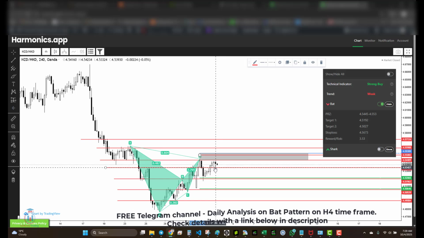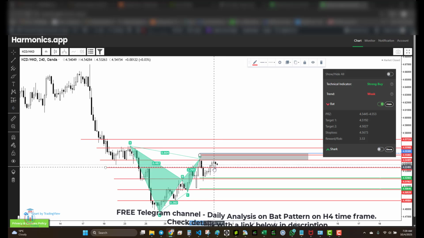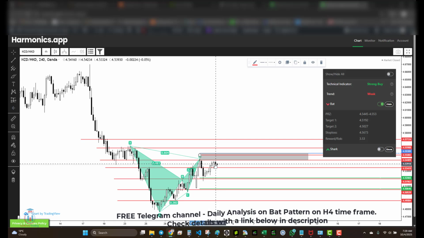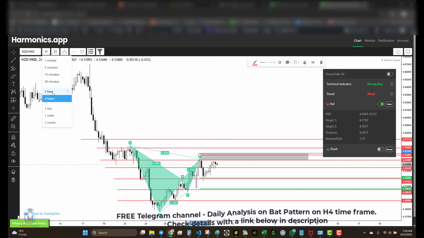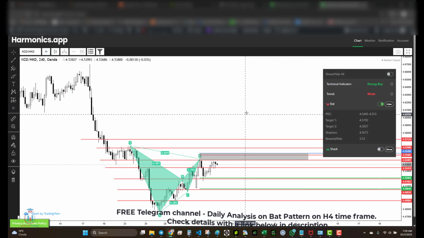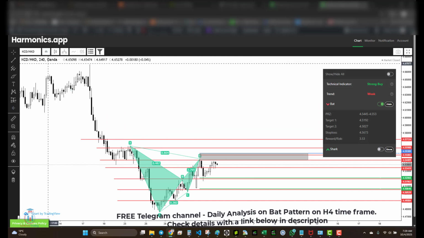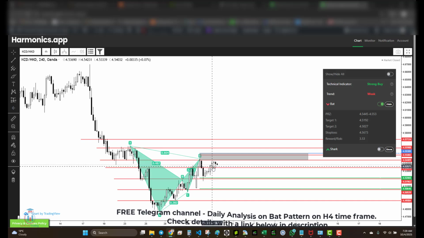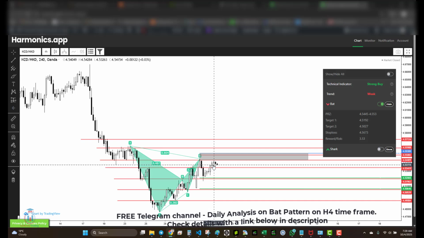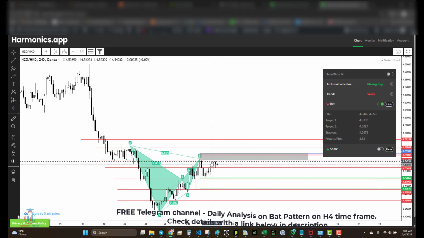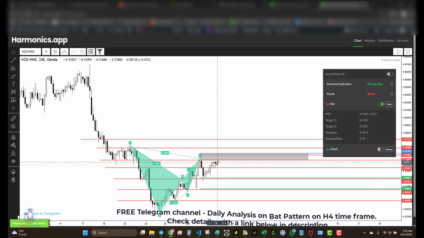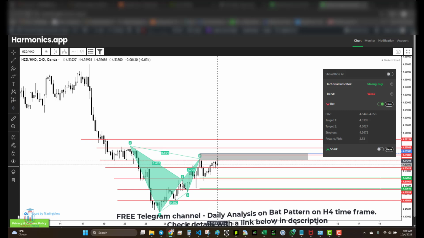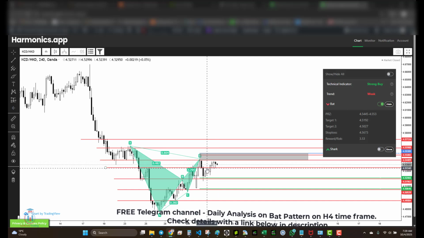because the scanner detects lots of these patterns, especially on the lower time frames. So if you would like to trade more, you can go to lower time frames like the 1 hour time frame and get more of these patterns. This one is detected on the 4 hour time frame, and I like to trade only the 4 hour and the daily because of the time I get to analyze the patterns and make better decisions. And based on the current status, I have many more profitable patterns than losing patterns.